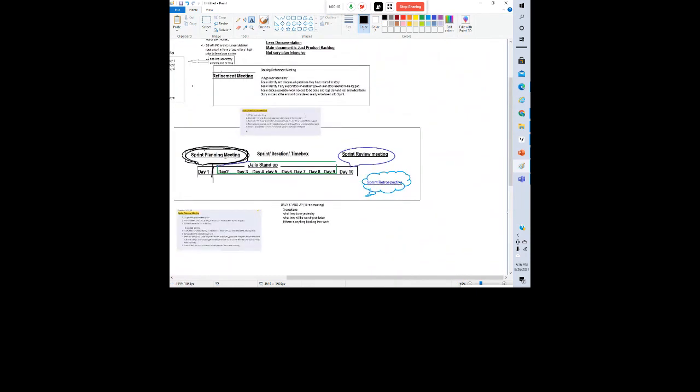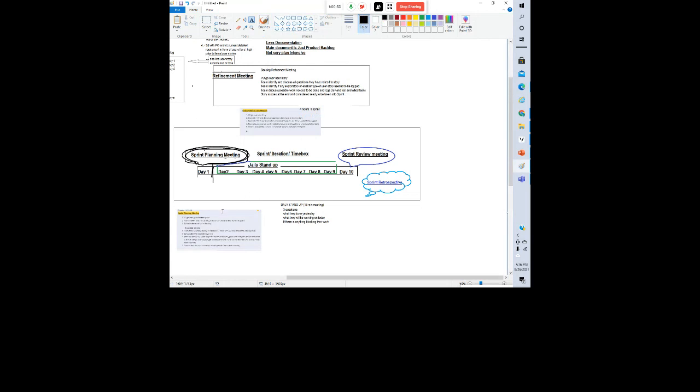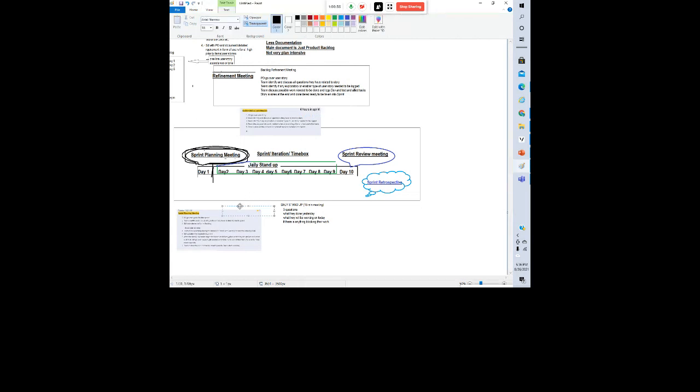Every meeting is time boxed. Refinement meeting is like 4 hours in 2 weeks in one sprint. Okay, that is the refinement meeting. And this planning meeting is also 2 to 4 hours per sprint.